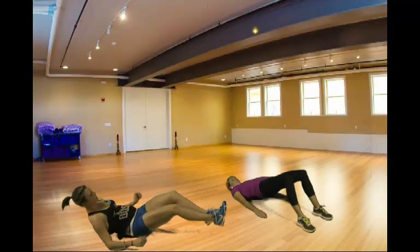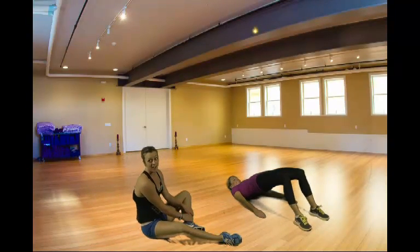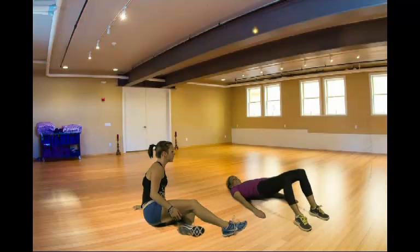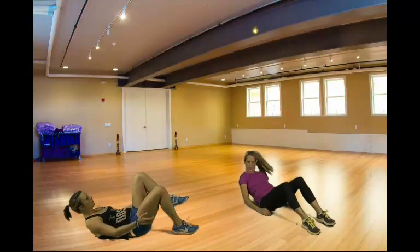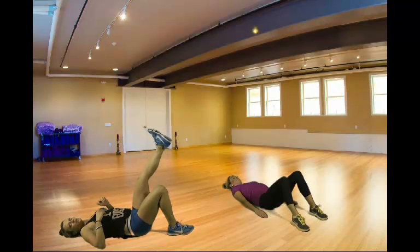Enough of that for me. Let's check her form. Keep going. Pull those glutes tight. Haha, I get to take breaks. Keep it up. All right, lift those hips a little bit higher. Good. Mini break, you're going back up, double legs. I'm on the other side here, in 3, 2, go.